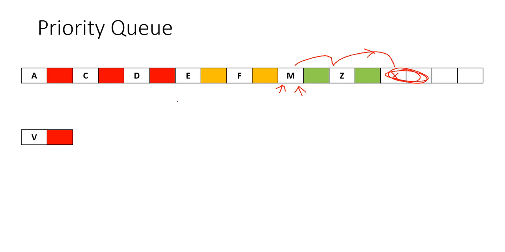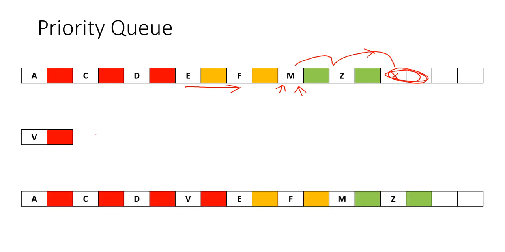And in the example I'm going to be talking about, sticking V, which is down as a high priority, well, it has to go through and find out where it needs to be inserted. So it needs to search for where we need to insert. Then we need to shift everything else down and then put V in the correct position. So ahead of the medium priorities, but behind in the queue of the already high priority ones.